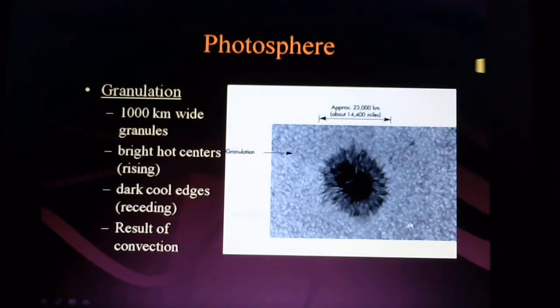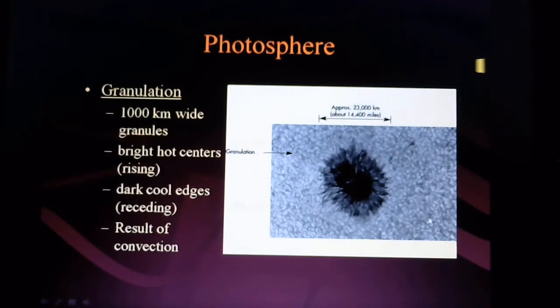So why are they all grainy and bunched together like that? What is that showing us when we see granulation on the surface of the sun? What we're really seeing is the result of the convection that is coming up from just below the surface of the sun where you have the convection layer. The convection tells us that the hot gases are going to rise up towards the surface. Well, they're hot, so they're going to glow really bright and make a nice bright center. But then they release some of their heat and they cool off. So the cooler gases roll off towards the edges, and then that makes a dark edge around the granules, and that's the portion of the gas that is receding and going back down under the surface to catch some more heat and come up again.